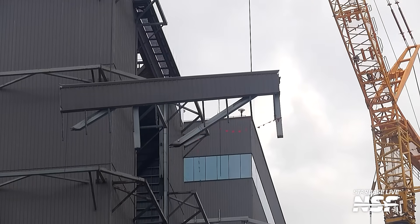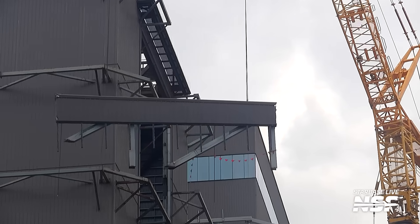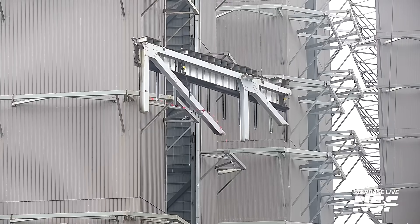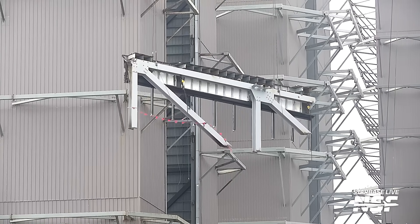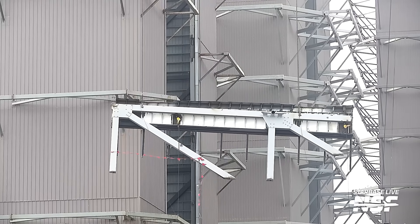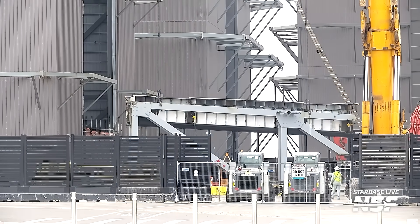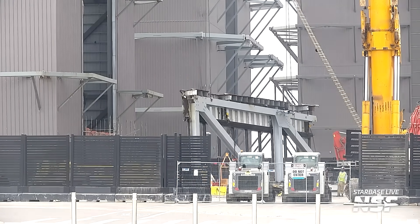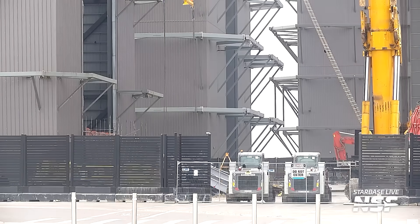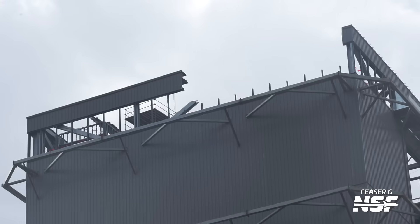I really wonder — they're certainly not going to use this as another smaller building somewhere else. Look at it: it's the whole thing, bolts, girders, everything, roughly cut across the bottom. I really wonder what they're going to do with this stuff. Interestingly, the roof was a little sloped — I never really knew that. You can see the slight slope, which makes sense to prevent water from puddling on top.